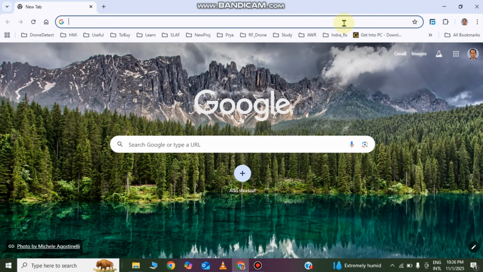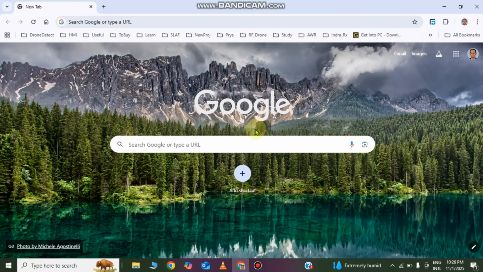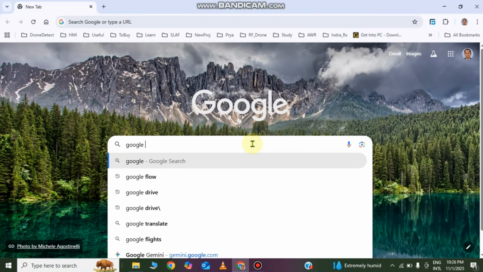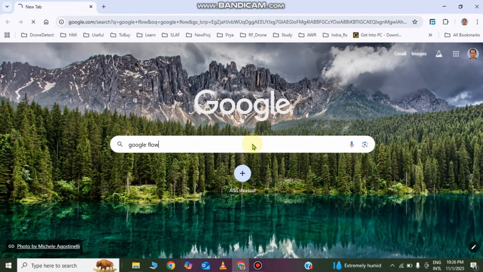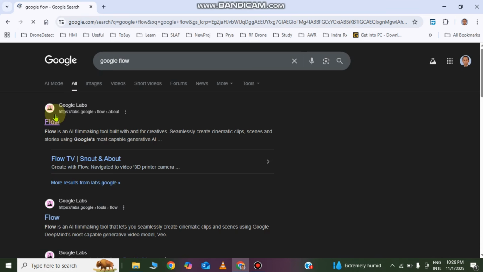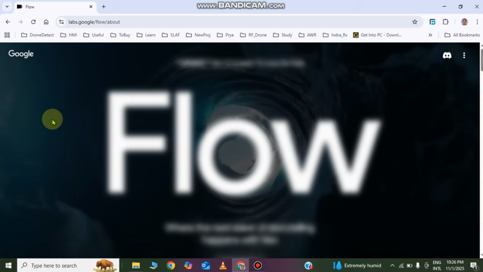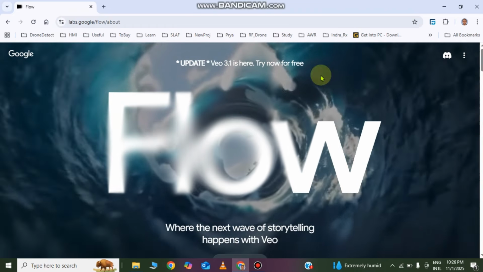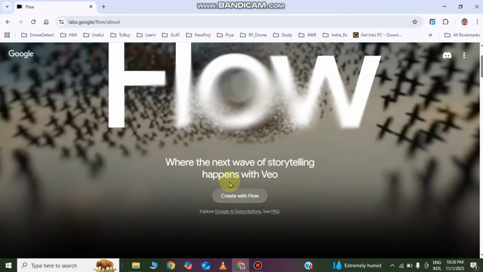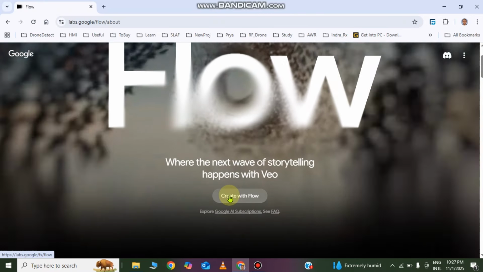Let me go to the Google Flow website. On the Google browser, you can type Google Flow, and you can go to the first website called labs.google, and on this website you can click on this Create with Flow.